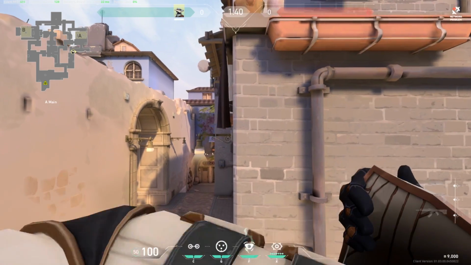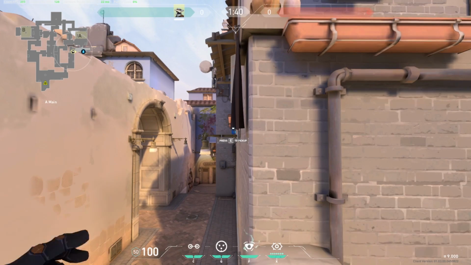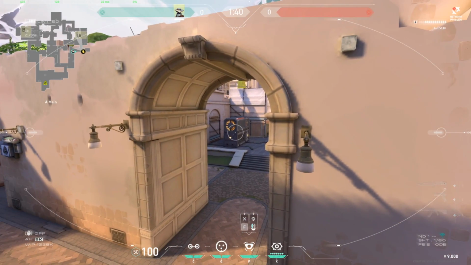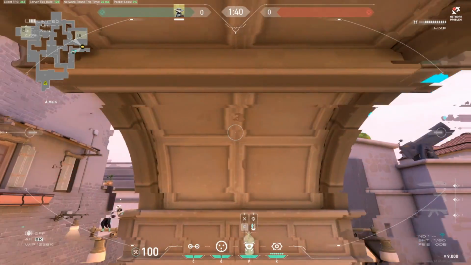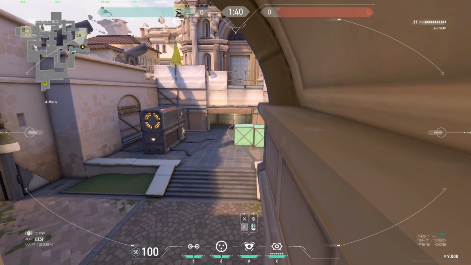From the same spot, you can crouch and aim so your camera's at the far end of this wall, just like this, and you can use it to peek the generator, which is a common spot that people will play on a site. Once again, from the same spot, you can put your cam right at the archway here, just like this. You can use this to clear generator, heaven, and if someone is peeking the left side of double boxes.